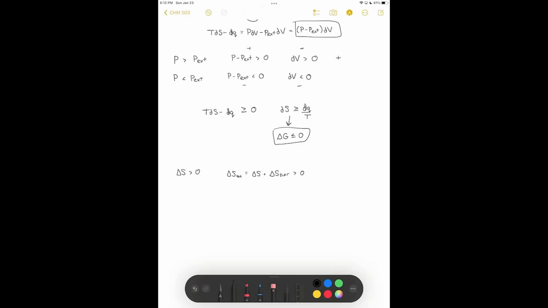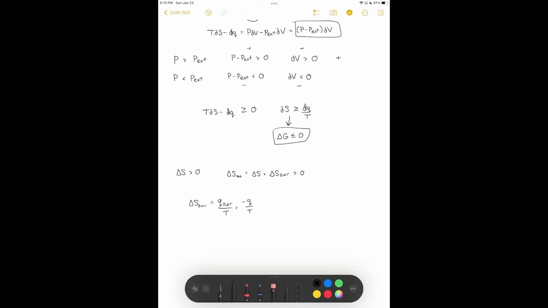So therefore, the heat that enters and leaves the system enters or leaves the surroundings at a constant pressure and volume. This is, of course, of the surroundings, not of the system. So therefore, the constant pressure and constant volume heats are equal to either enthalpy or internal energy, and therefore a state function. So we can say something that's pretty radical: the change in entropy for the surroundings is equal to the heat of the surroundings over T, and the heat of the surroundings is simply the negative heat of the system. So what we have here is the change in entropy for the surroundings being based off of the actual heat transferred between the system and the surroundings.